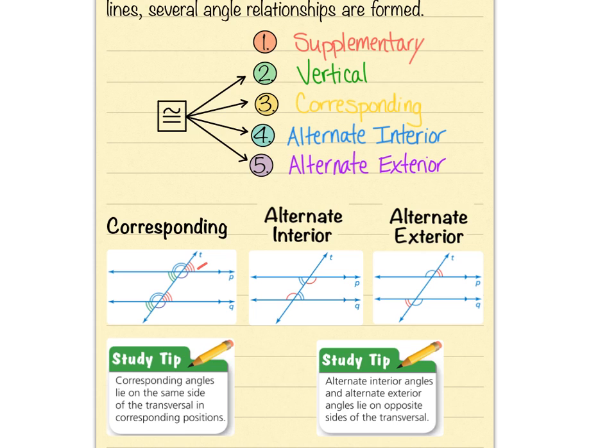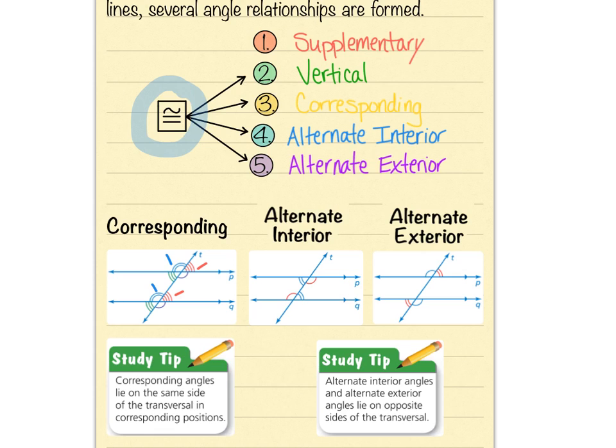You can see here the two red angles are facing the exact same direction. In fact, it's the exact same angle on the other line. And the two blue angles are corresponding, and the two green ones and the two purple ones are corresponding. And so corresponding angles are important, just like vertical angles, because corresponding angles are always congruent. In fact, most of the angle relationships formed are congruent angles.